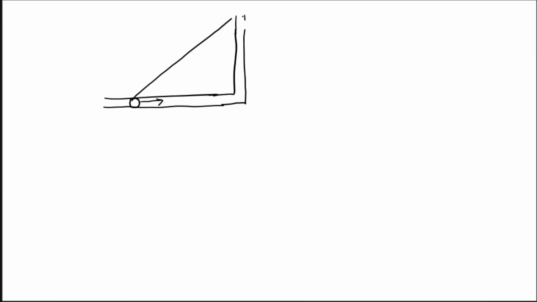Suppose initially this bead was here, okay? So this was the direction of the force initially on that bead. Let's say this angle is theta, so in this direction the force is F cos theta, and in this direction on this bead, the force is F sin theta, right? Because if this is theta, this will become 90 minus theta, and F cos(90 minus theta) will be F sin theta. So these two forces apply on these two beads.